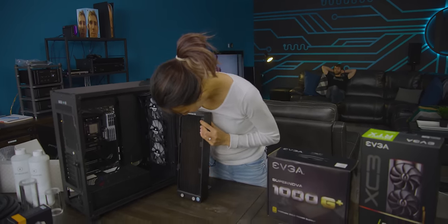Sure. Do you need help with that? No. Yeah, it's to keep children out. Okay. Because they don't have the upper body strength to casually, easily open it like this.